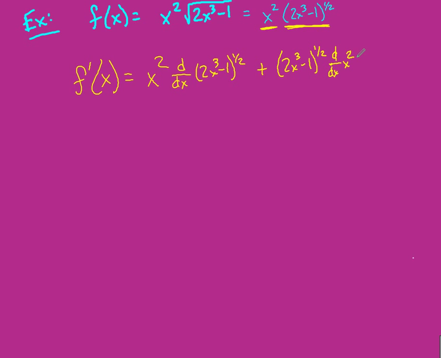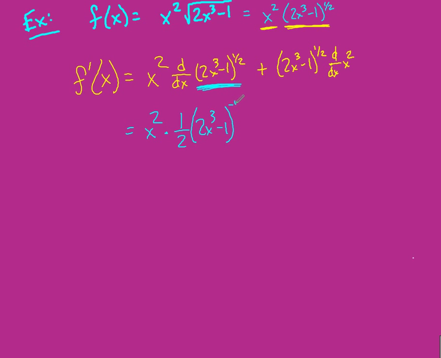Now why did I do that? Well, as you can probably tell, this guy right here is not a common derivative. That part right there, I'm going to have to use the chain rule because I have an inside and an outside part. So this is how that's going to happen. I'm going to write everything else I can. So I have x squared times, now derivative of this guy is going to be the derivative of the outside, so bring the 1/2 in front, with respect to the inside.